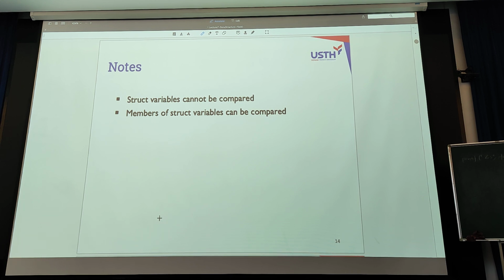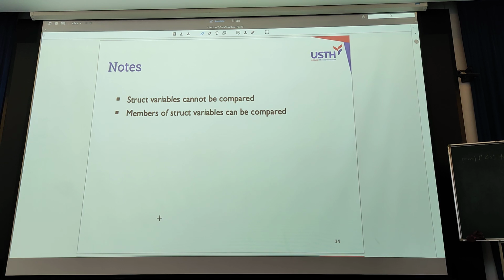And the same for structures. Struct variables cannot be compared. You cannot compare two structures. You can only check, for two variables that have the same structure data type, book for example, if their titles are the same, or if their year, which one is older, okay?